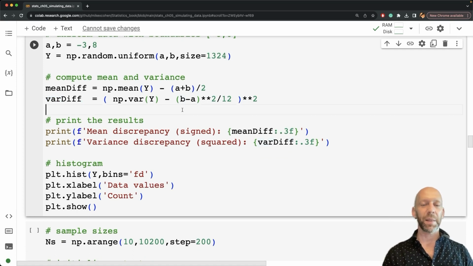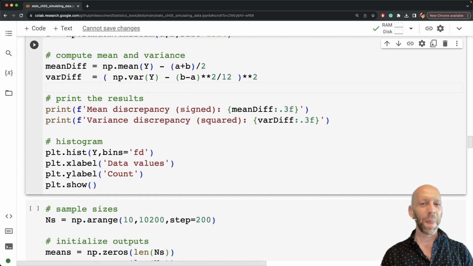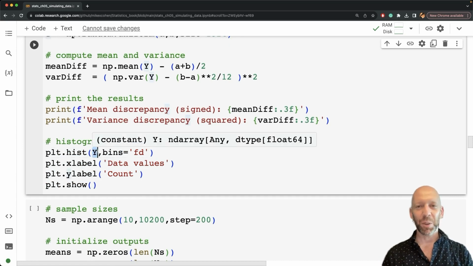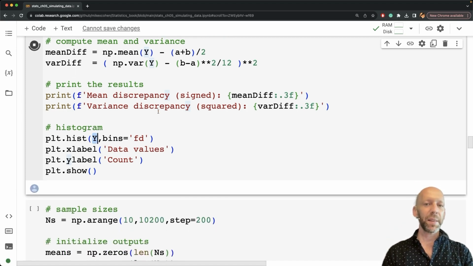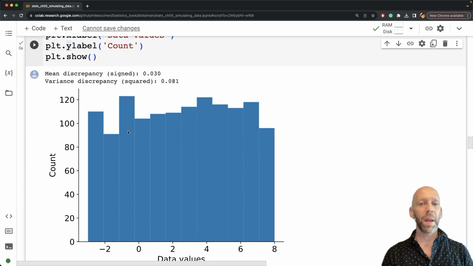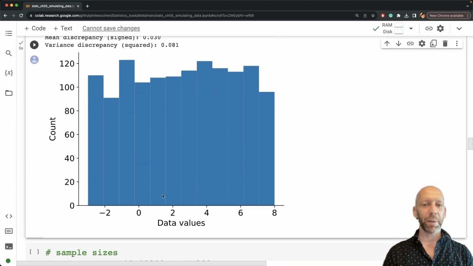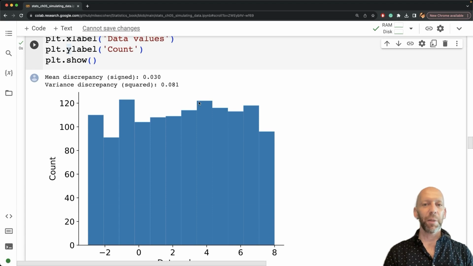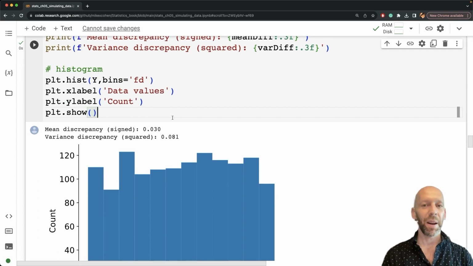Now, we expect these in theory to be zero. They should be zero. Are they going to be exactly zero? That remains to be seen. And here I'm also plotting a histogram. This is just because it's good practice to show distributions of data or to visualize data whenever possible. In this case, this is also going to help us confirm that we have simulated these data in the correct way. So we see that these data are uniformly distributed between -3 and +8. Of course, this is not a perfect uniform distribution because we are sampling a finite number of values from this theoretical infinite population of uniformly distributed numbers.